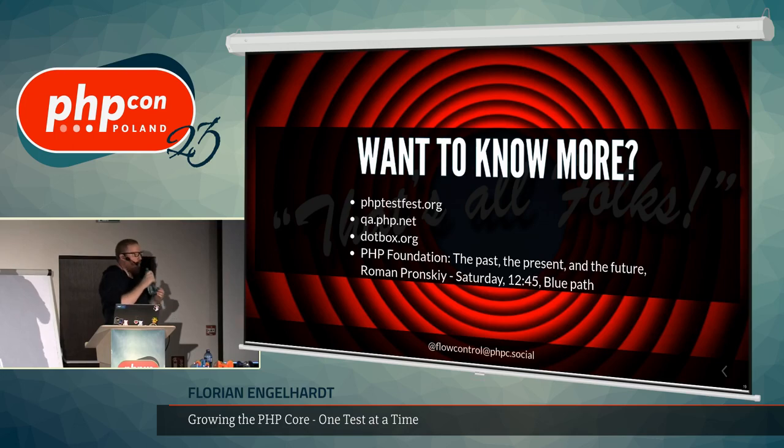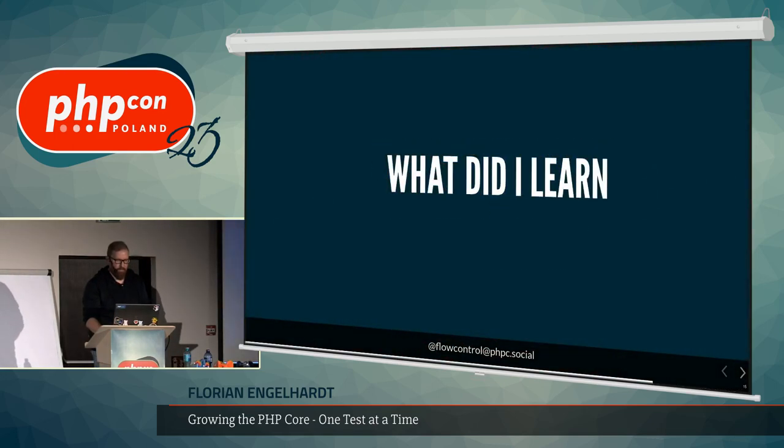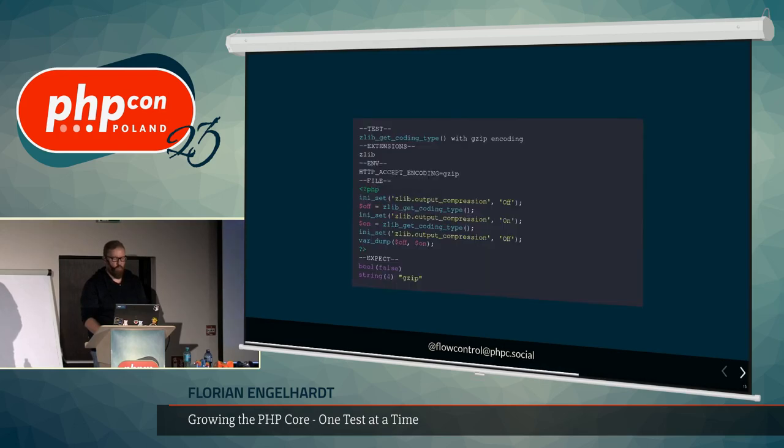Okay, I have a question. Is there any other possibility to write assertions? I mean, what if var_dump behaves differently in the future, so it will dump other output in another format? If var_dump changes the behavior of the output, then I would say 99.9% of tests will fail. So this will not change.